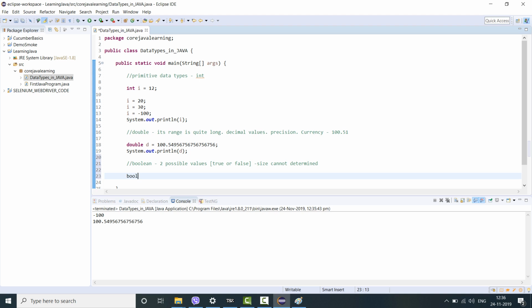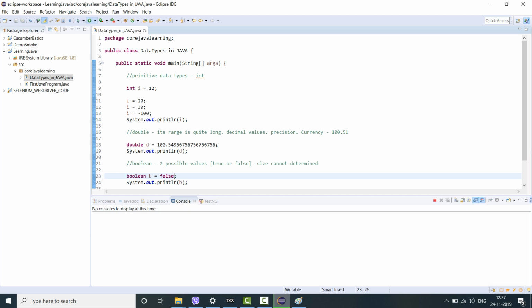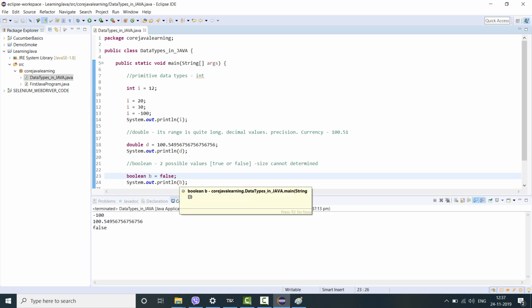So let's write Boolean B equal to true. Now I will try a little bit of tampering. Let's first do the normal thing and see the printout. It's working fine. Now let's check with false. Will it work? Yes, the output is false. Now I'm introducing an integer here. Will it work?